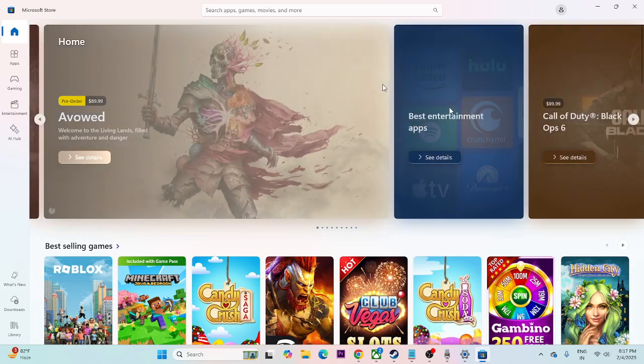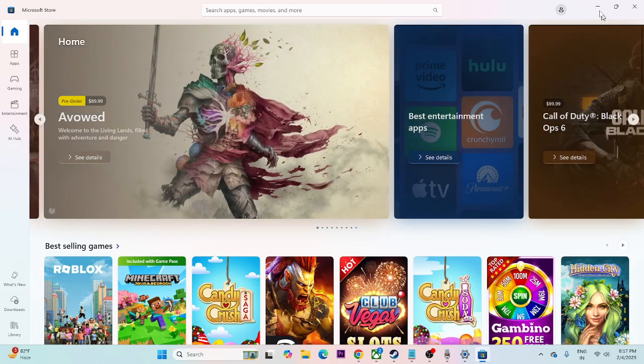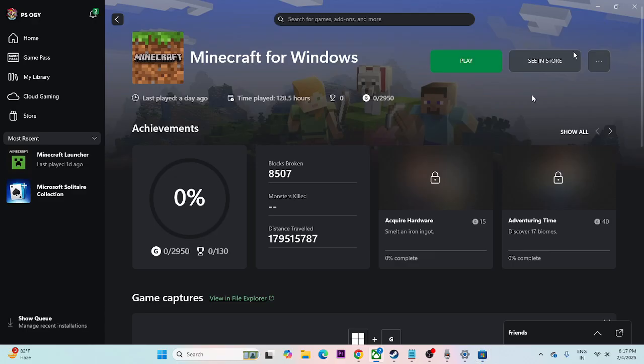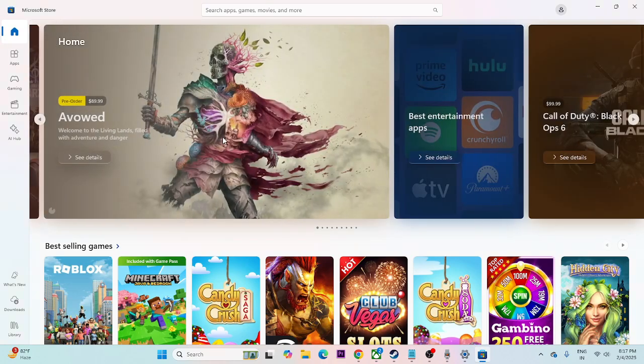And in between, say if there is an issue with Minecraft with an error code, we have a few more steps that can be done. That is, we need to close the launcher first if you're in the launcher. Then you need to open the Microsoft Store. And what you need to do is log in with the same account.